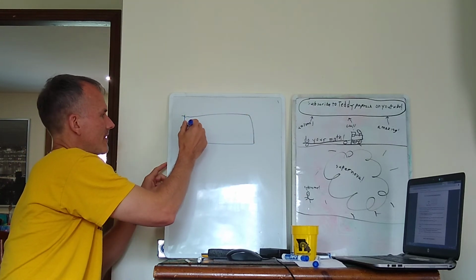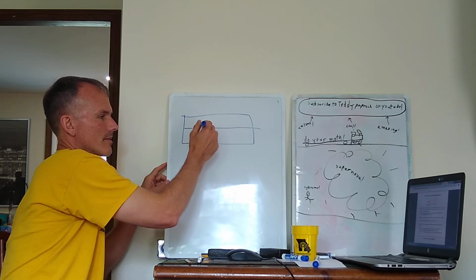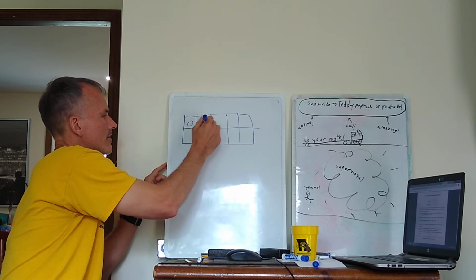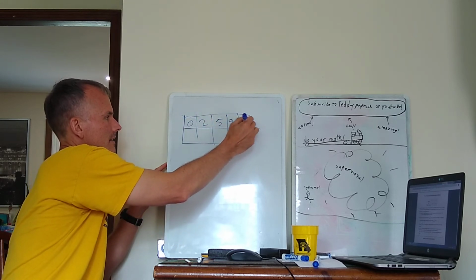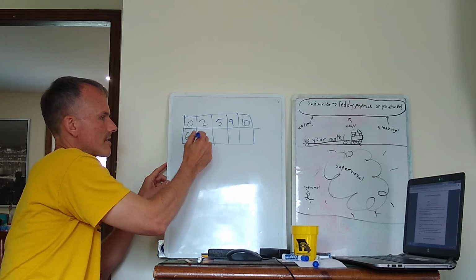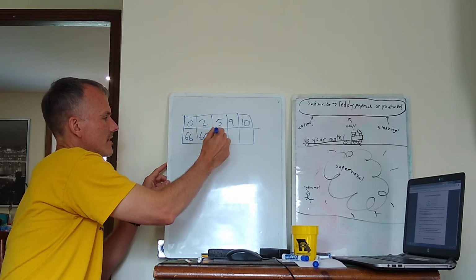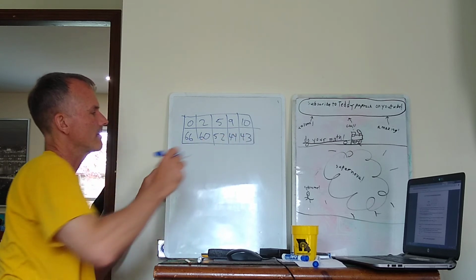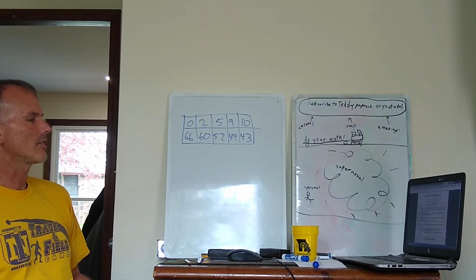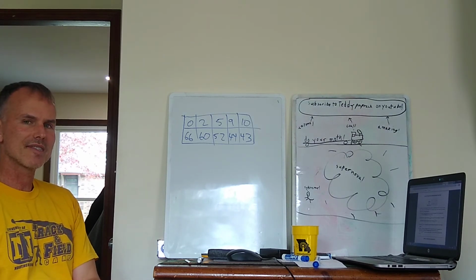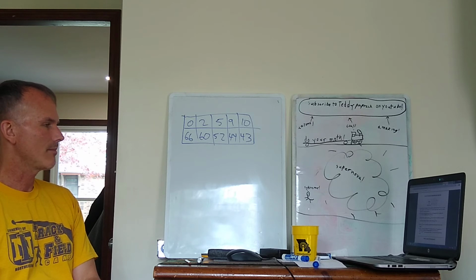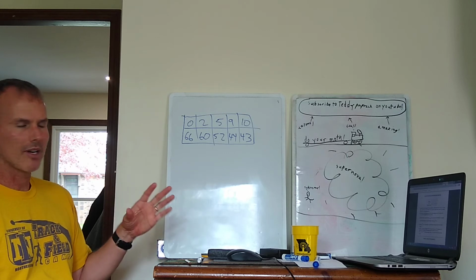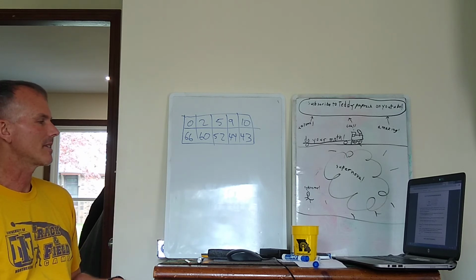It's a fast chart. So 1, 2, 3, 4, 1, 2, 3, 4, 0, 2, 5, 9, 10, 66, 60, 52, 44, 43. If you absolutely want to pause the video right now and go find this problem, if you go to the AP Central website, this is question number 2 from the 2011 exam. That's the problem that I'm going to talk about here.